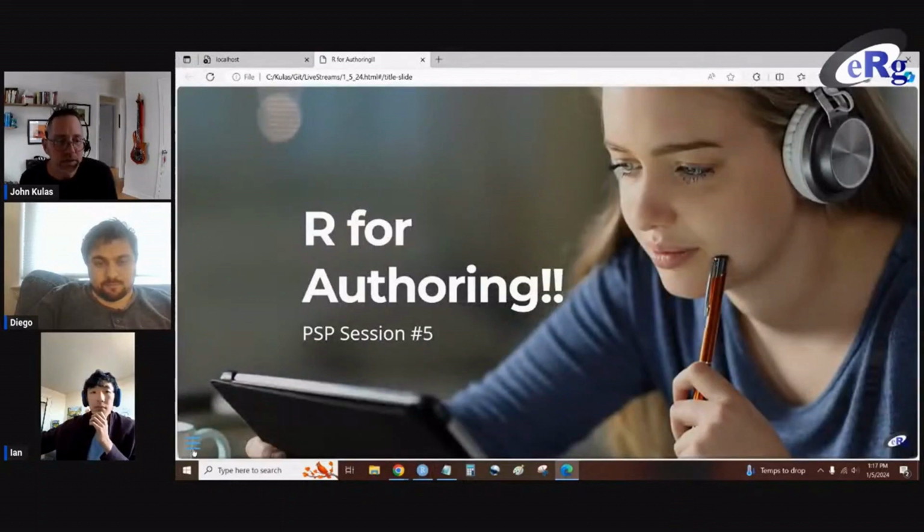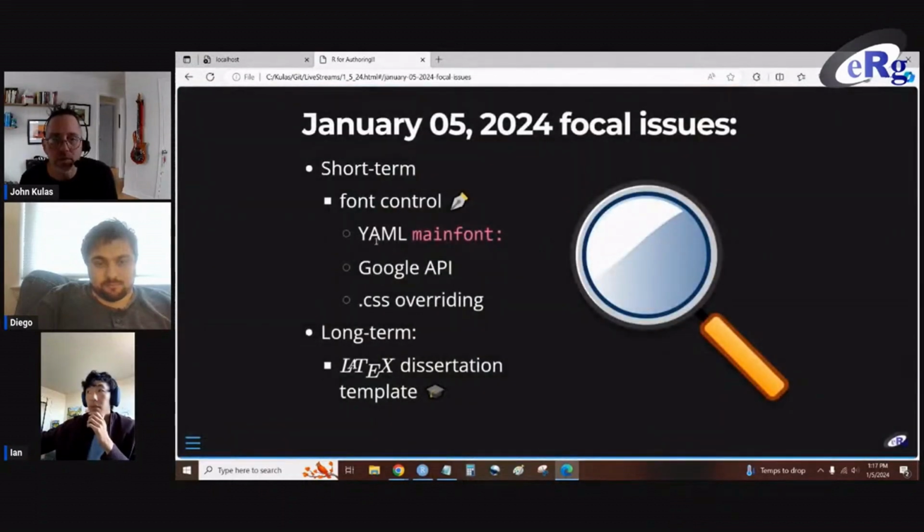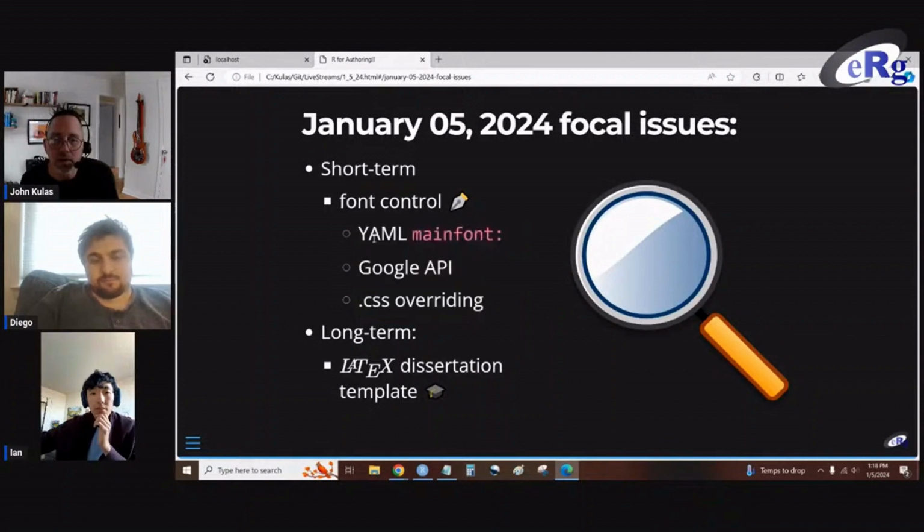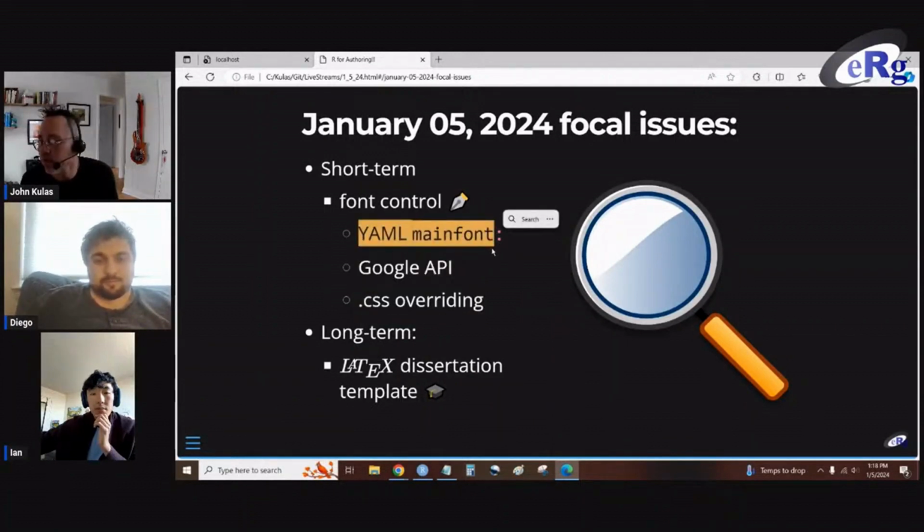In the actual slides for today, I had a couple of suggestions already put up here in terms of ways to control fonts. And so we'll go ahead with the Quarto specification, which is to use a subcommand within the YAML portion of your script. And that subcommand is just simply called main font.